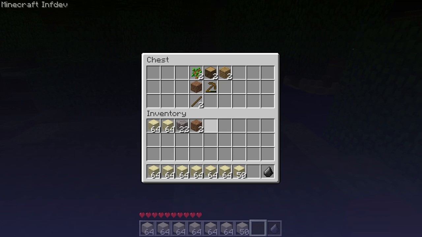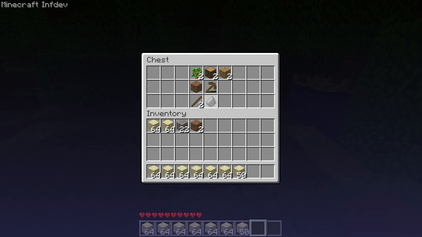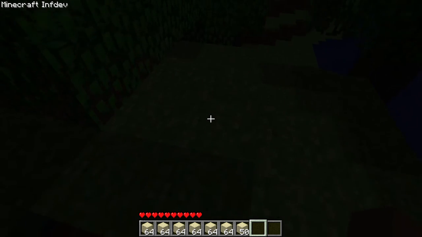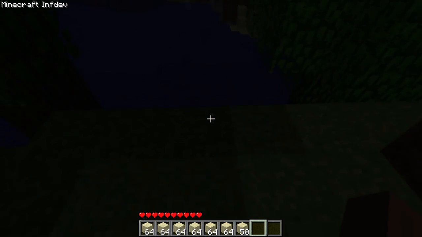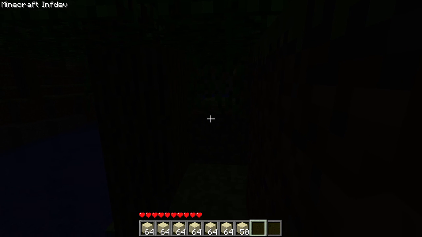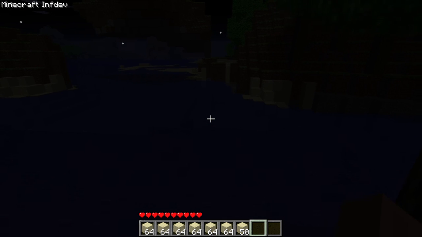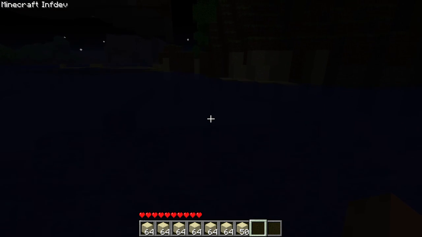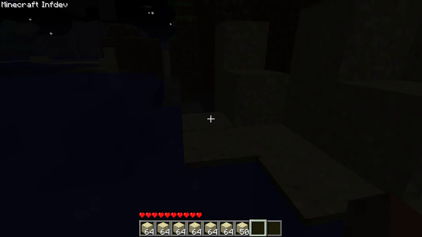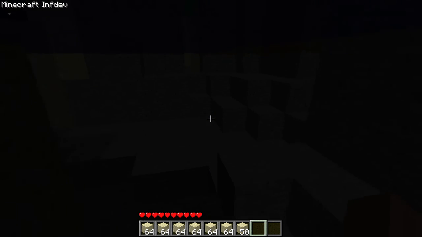A chest with stuff. I have gravel, a whole lot of sand, and I think I know what to do. We'll just leave the flint and the dirt here. Alright, what is going on here? Tree. Whoa. That's weird. Looks like this is where the sand came from. And it looks dark.